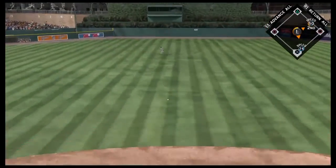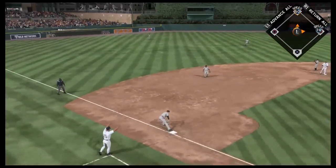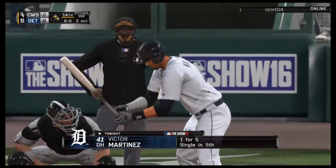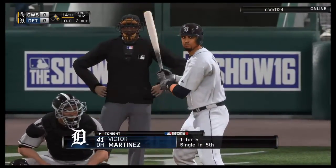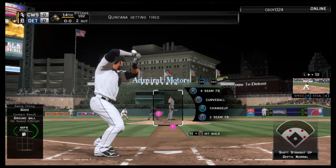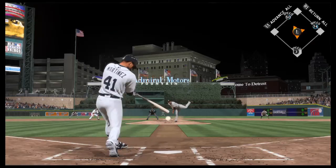Hit hard up the middle. That's through for a base hit, his second of the ball game. Victor Martinez stands in, trying to make it 3 straight 2-out hits. He's got a runner in scoring position at second. And you know how good hitting can prove contagious in an inning. Let's see if he can keep it rolling.